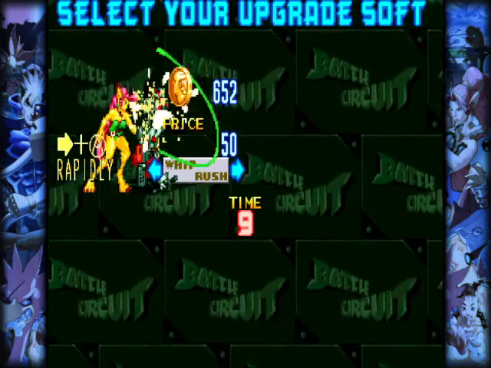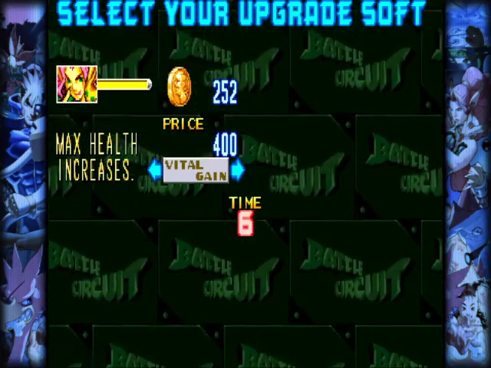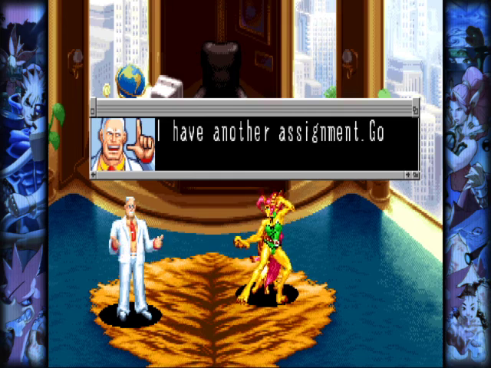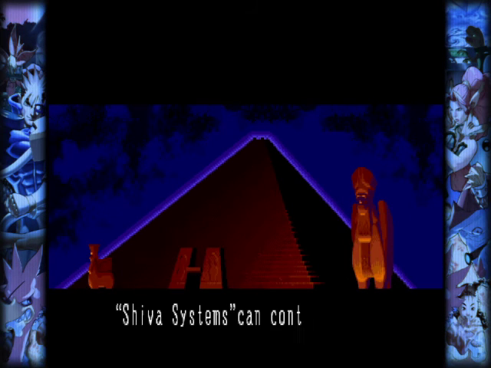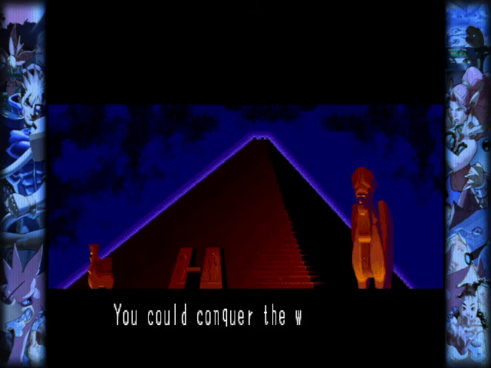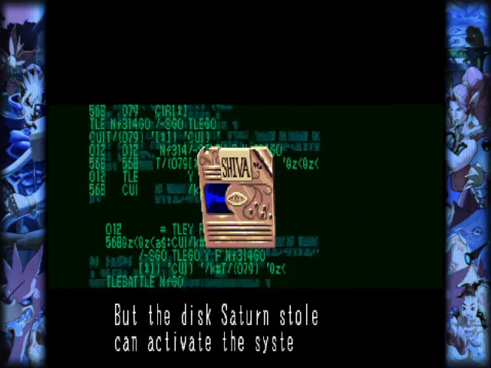Let's return to the office now. Alright. Dash jump, then where's my... That's what I want. I want just more health. Got your Saturn and get the disc. Hey, what does the disc do? It's labeled Chiva Systems or something. All the computers in the world. Conquer the world with this power.